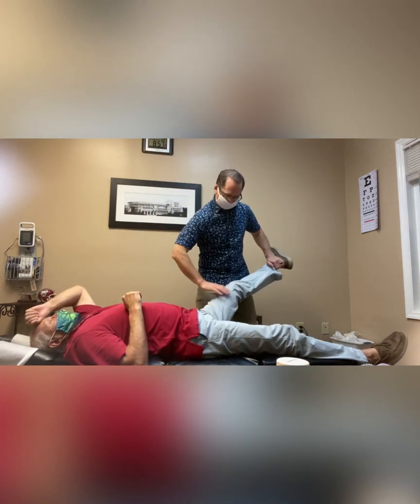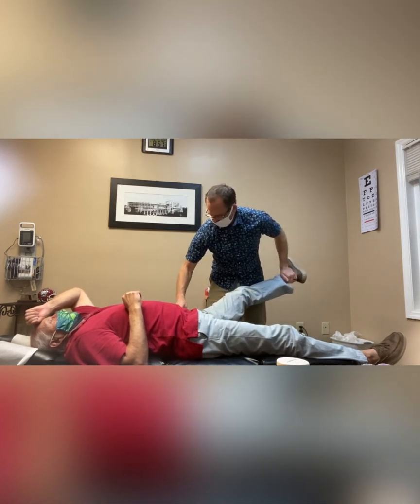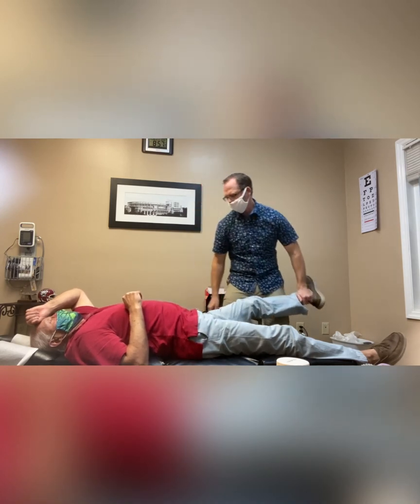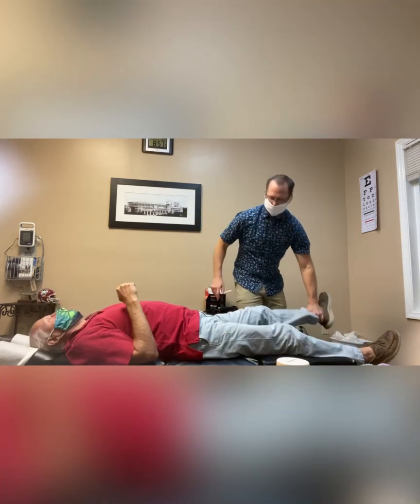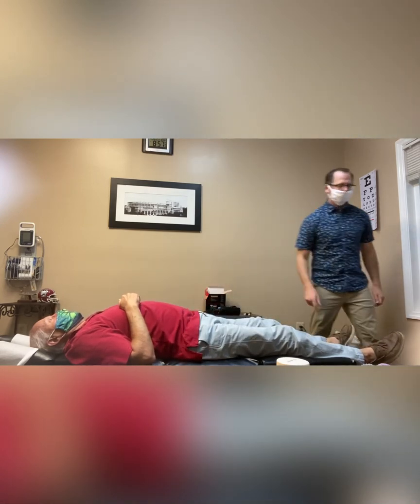Now we're going to go check the psoas muscle. It's giving right there. You see it's not holding like it was. I'm going to dig into the psoas muscle, and it doesn't improve it. So I'm like, okay, now what am I going to do? So now I'm going to have him put his hand on his lower back, because the nerves from the lower back supply that muscle with input, and it gets a lot stronger.